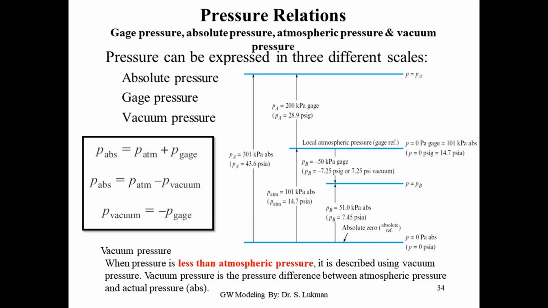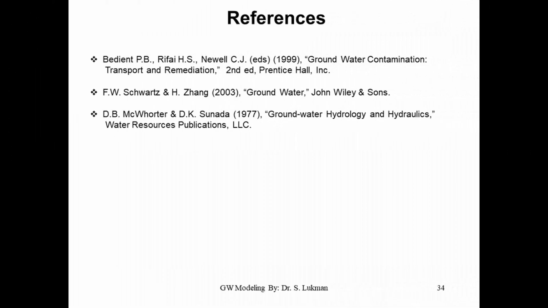Okay? Any other question? Because now we are done with the first part. The first part, if you have seen what we did, basically was to review the hydrologic cycle, and then the types of aquifers, and then the different zones of the subsurface, beginning from the unsaturated zone, which is called the vadose zone, down to the capillary fringe, and then to the saturated zone, and the associated properties of each of these zones.